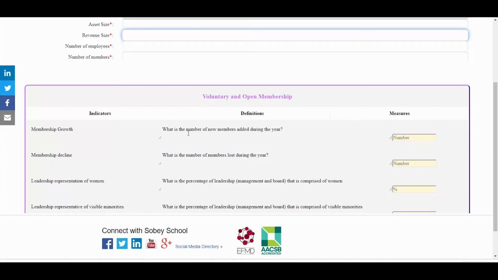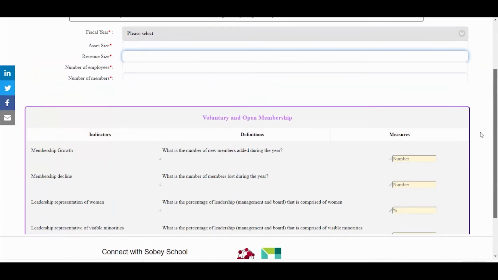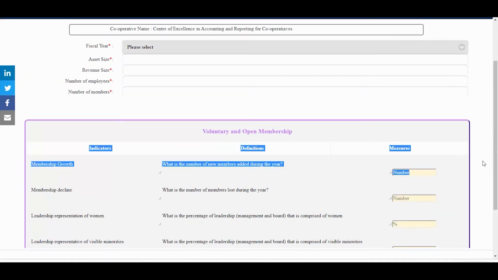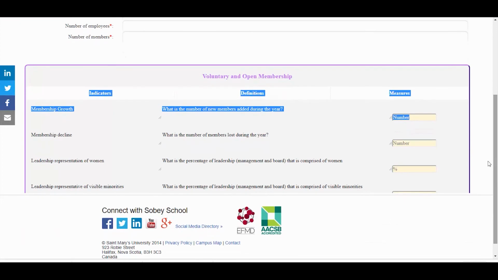After we ran this for the first year, I went in based on what the pilot project group wanted, and I deleted some of the indicators, and I updated the definitions if they needed to be clarified, and so on. You will see this for each of the principles. It's the same idea all the way through.